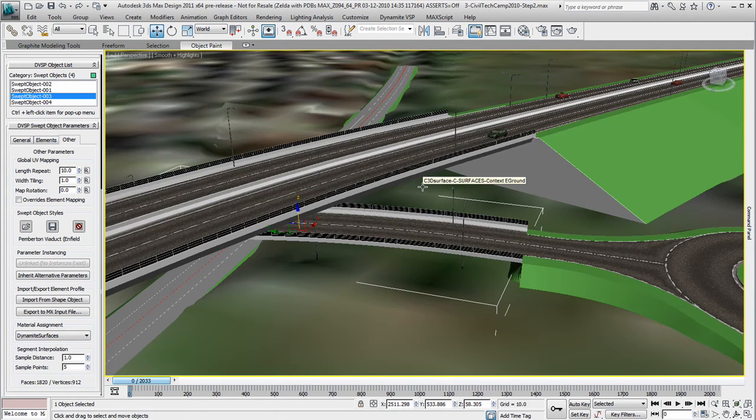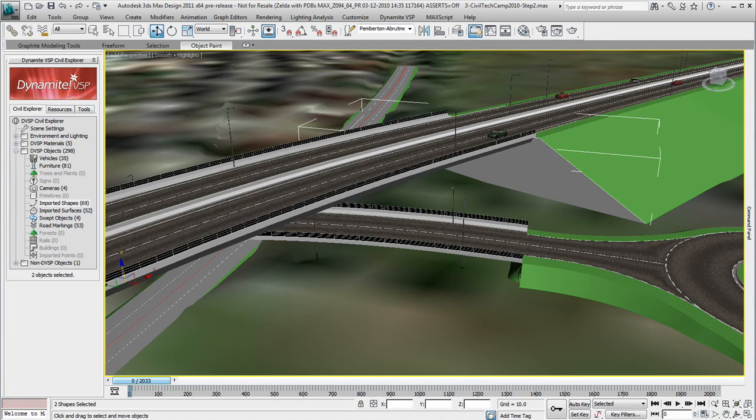Now with the Sweep Object Style, there is a range of objects I can create. So you see that I was able to create a bridge structure. I'm also able to create a barrier that I have applied in my feature interpretation. And now I'm going to apply a series of retaining walls. So I have created these extra feature lines that I have imported from the Civil 3D data that are here.